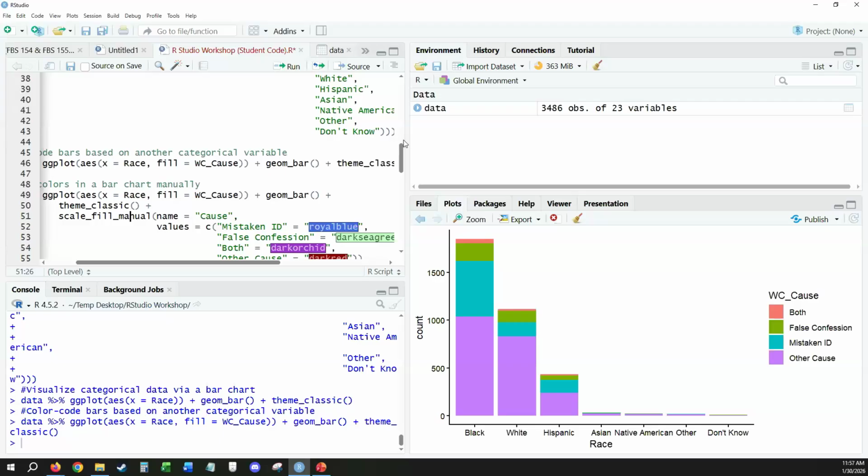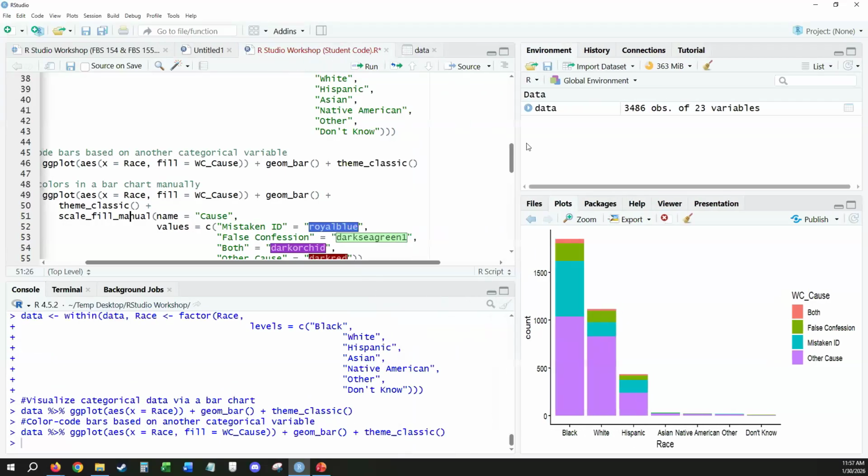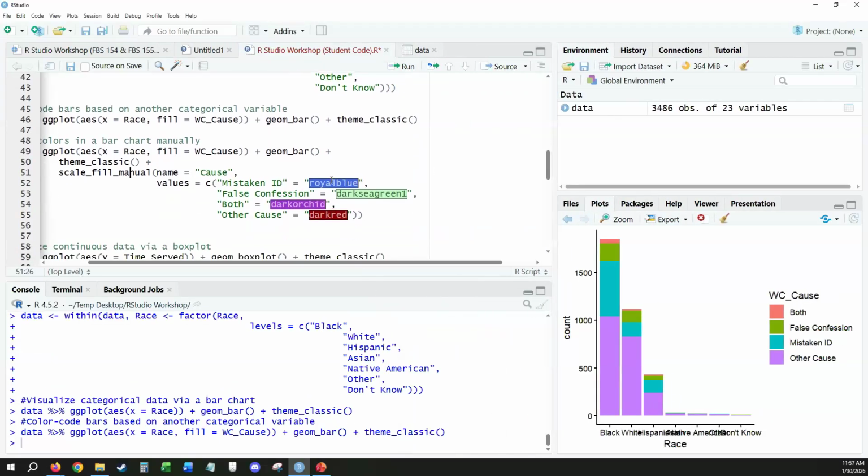Let me move this over so you can see all of it. So if we look down here, one of the nice things about R is that when you type in a color like this, it'll actually highlight it with the color that it is. So this is royal blue, and it is highlighted with royal blue. We could change it if we just go to regular blue.